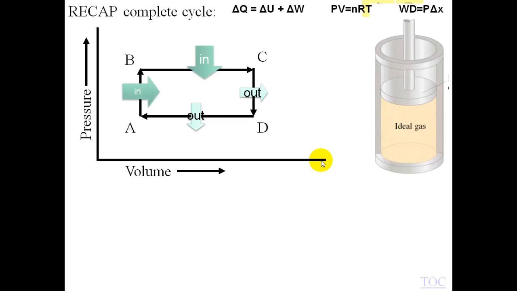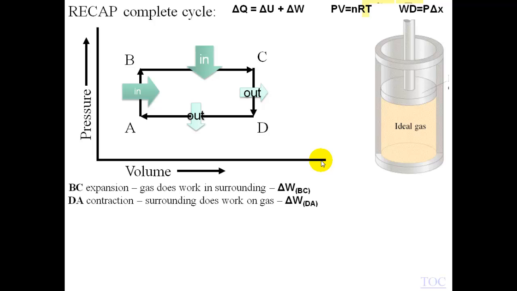Let's recap what we've looked at before. This is a thermodynamic cycle. Remember that it expands during BC, there's lots of work done there, and it contracts from D to A, and there's less work done here. Compare. Well, the work from BC is greater than the work from DA, so in other words, the system does work. But where does this extra work come from? Where does this energy come from?